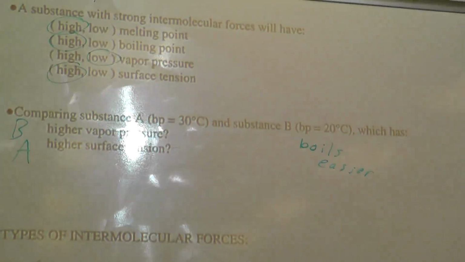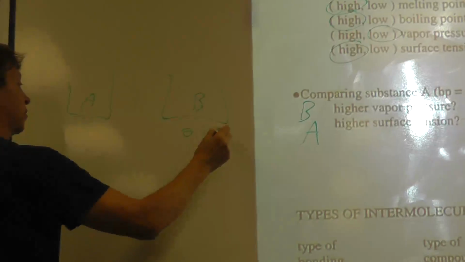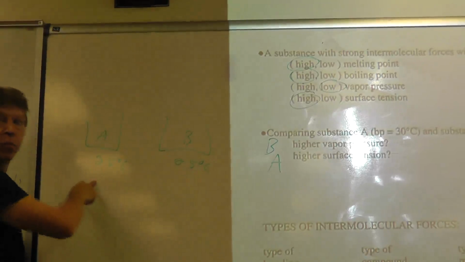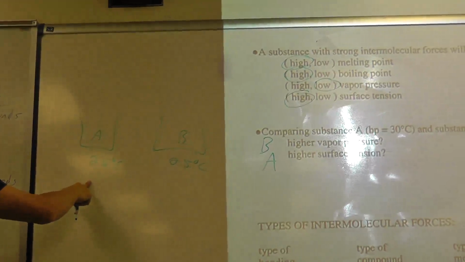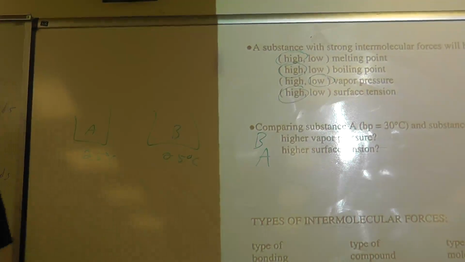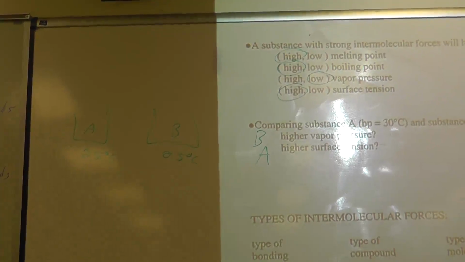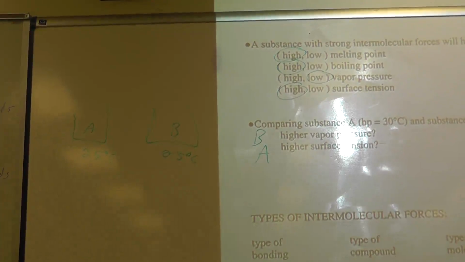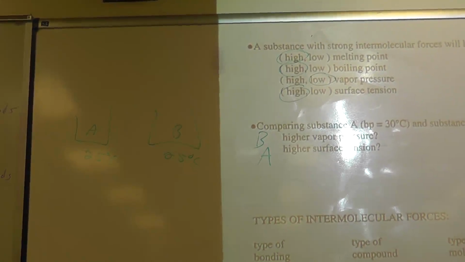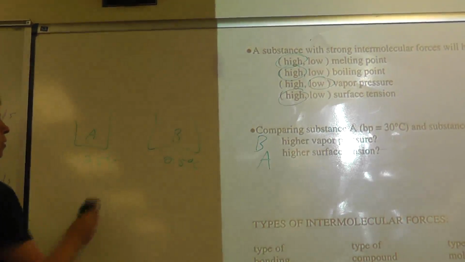So think of it like if you've got these 2 beakers, A and B, and let's just pick 25 degrees. For A, this one's not going to be boiling because its boiling point is 30 degrees. At 25 degrees, this one will not be boiling, but this one will. And so if B is already boiling and A is not, then you're separating the molecules of B when you're unable to separate the molecules of A. So higher boiling point is a reflection of stronger attractions. The higher that boiling point goes, the more tightly they're holding on.